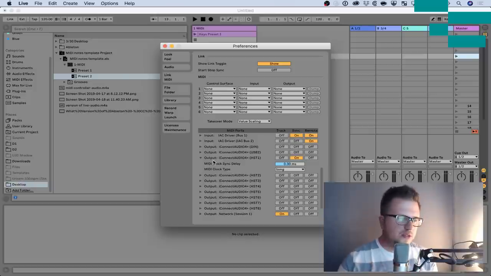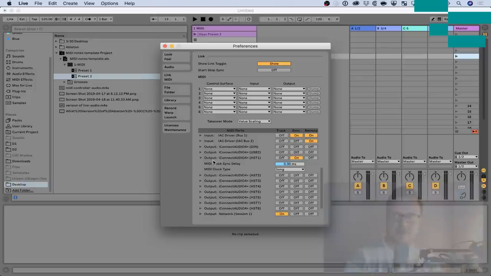So a couple other things while we're here in this MIDI preferences tab that I want to talk about. When we're sending sync information or MIDI clock from Ableton, we want to make sure that sync is enabled. When we're sending MIDI notes from a track in Ableton, we want to make sure that track is on. Basically, track for that output means, okay, I'm sending MIDI notes from that track. I want to go out to that specific output. So make sure that's on. And when we're sending CC information, control change information, again, we're changing the value of a parameter over time, we want to make sure that remote is on for that output.